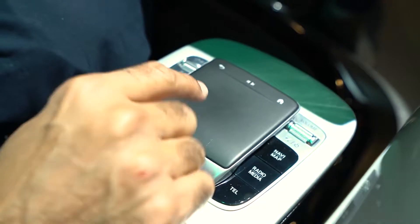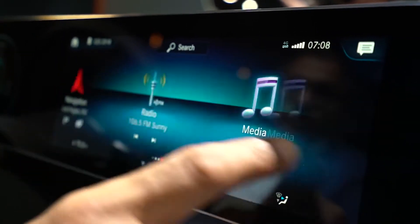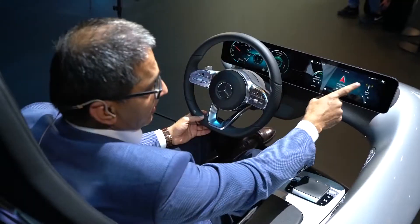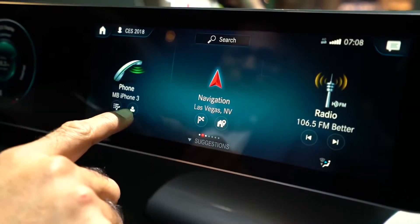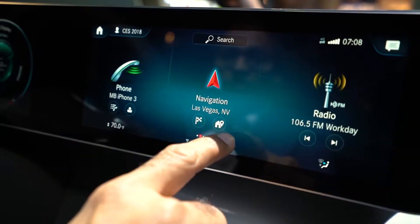For the first time in Mercedes-Benz cars, we are introducing the touch display, which is very smooth and very interactive. With this you can see that we are taking full use of the graphical power in our system from NVIDIA, which is the best graphics provider in the world. You can also see that we have soft controls here, and with these soft controls one can immediately go into any kind of system you would like to use.